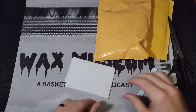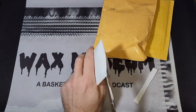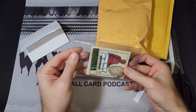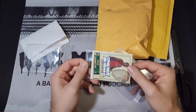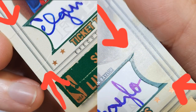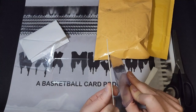This first one here is part of the standard envelope program — this is one I kind of already have a version of. They didn't even put the card in the top loader, which is kind of strange, and there's a big crease because of that. Really disappointed about this one because it creased all four parts of that window. They put a top loader in there but did not put the card in the top loader — I guess they didn't have one that was thick enough, even though this definitely should fit.